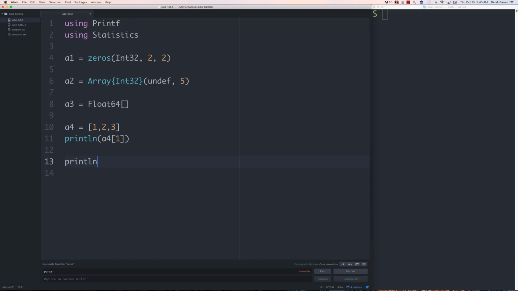We can, just like we did with strings, go and get the last value out of it just by typing in end. We can check if values exist or not inside of our array. So we can come in and go 5 in A4. We could go and get the first index that has a match for what we are looking for by using find first. And then we'll go is equal and the value that we are specifically looking for, which is 2, inside of our A4 array.